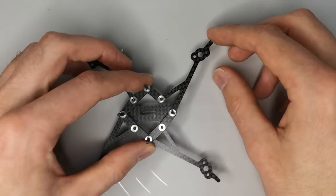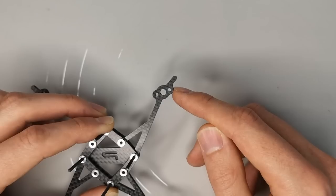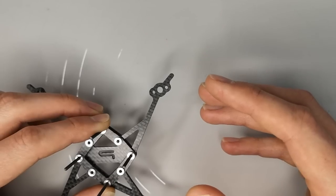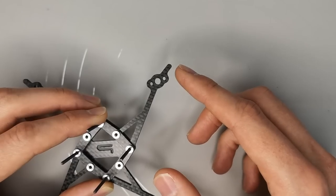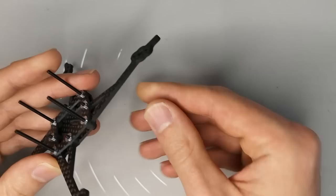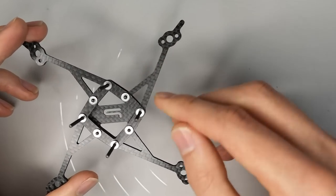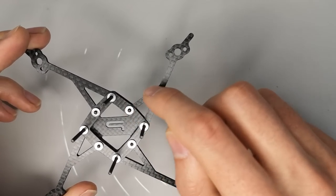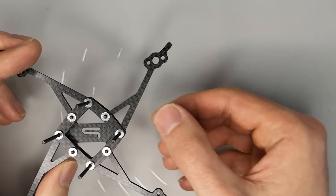So if we start by looking at the motor mounts, this uses a standard 9x9mm motor mount, which is going to be typical for things like 1303, 1204, and 1105 motors that you might want to run on a 3-inch Toothpick like this. The arms are 2.5mm thick, and you can see that they have one main strut with a secondary bracing strut here. And this bracing strut serves two purposes.